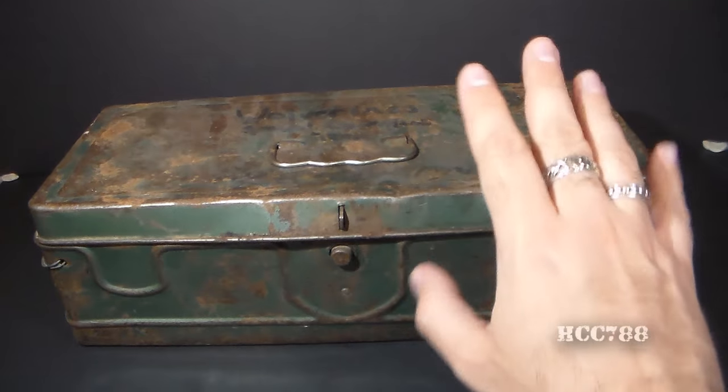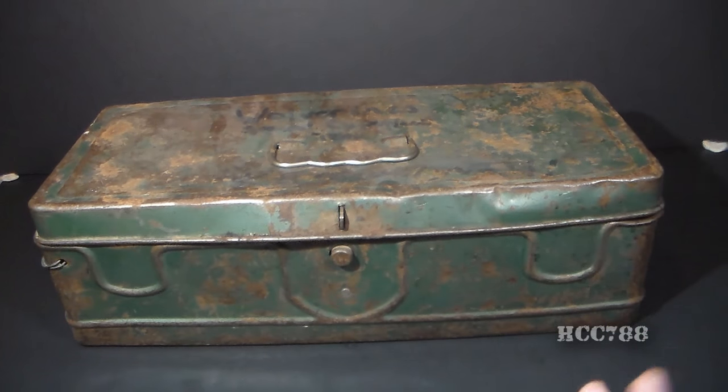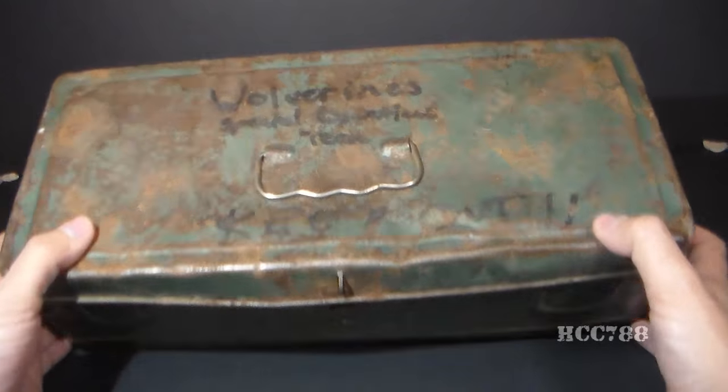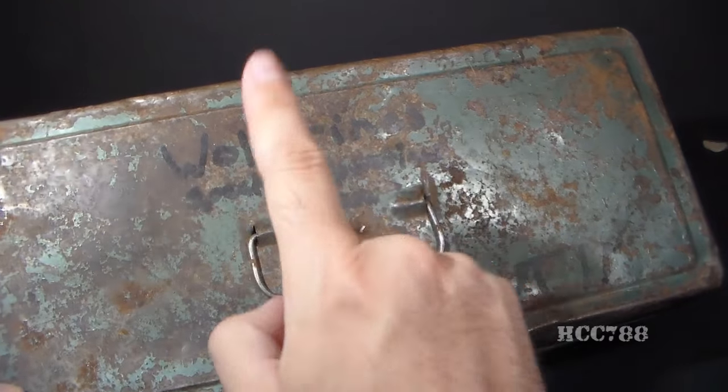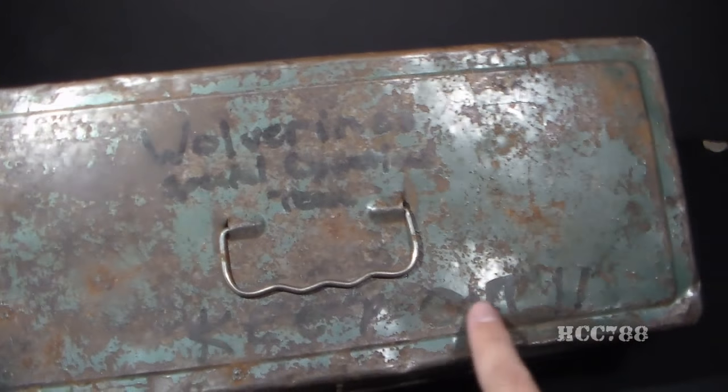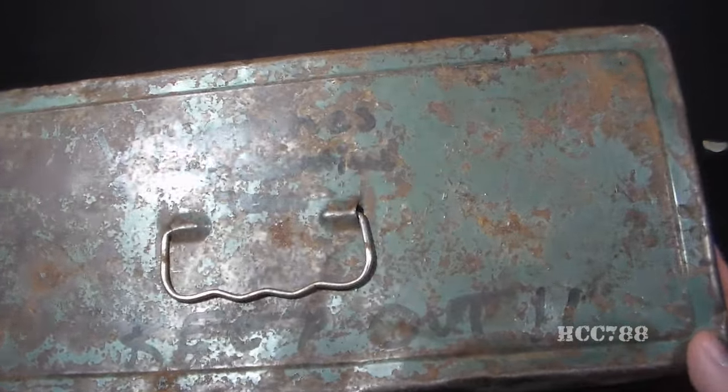This was in my brother's storage unit, and he finally dug it out for me. I've been asking him to find this for quite some time. As far as I can remember, there's nothing in here but a bunch of spare parts — I don't think there are any full, complete action figures. Toward the end of our G.I. Joe collecting, we were doing a lot of customizing. In fact, that's why it has this writing on the top — it says 'Wolverines Special Operations Team, Keep Out!' with two exclamation points because we mean business.